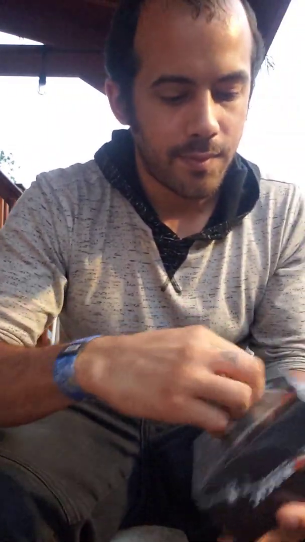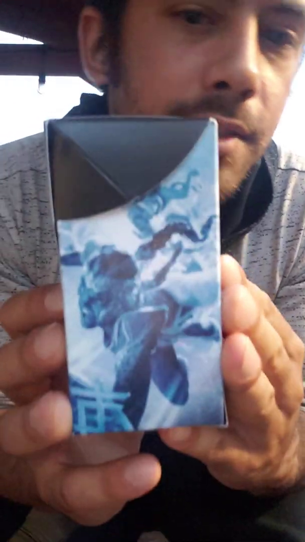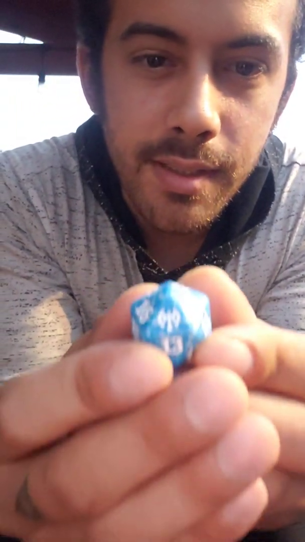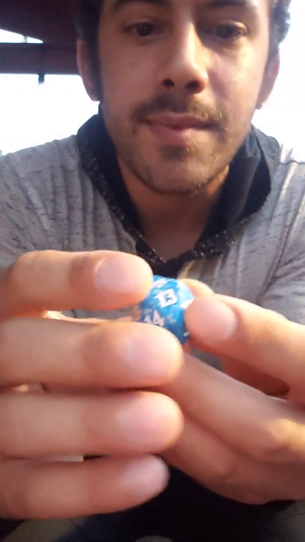Trusty knife. Alright, so that is the art on the box. A little bit of art on the side here as well. Nothing on the back. Alright, so the D20 that comes with it, obviously, the 20 has the Kaldheim symbol on it. I actually like the way that these dice roll. We got a 5. So there's that.